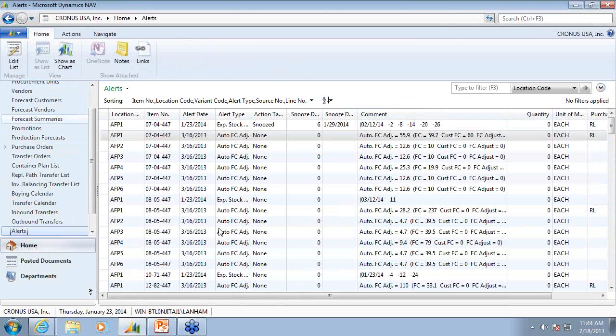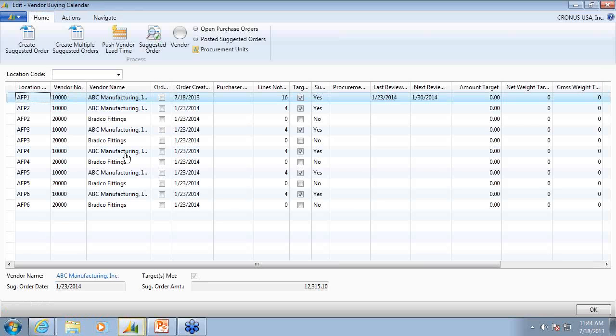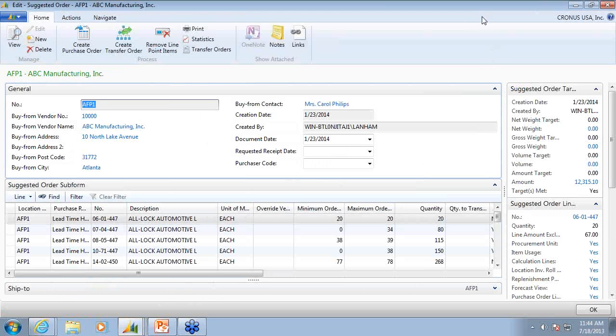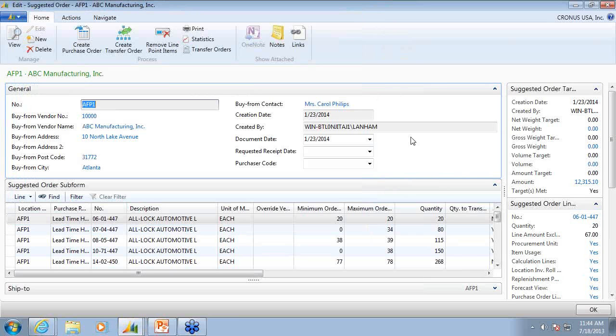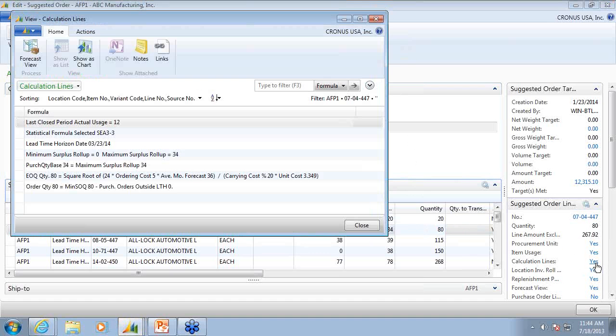Okay, fantastic. I also noticed, and it's been a while since I sat through one of your presentations, when you were looking at the suggested orders, I really loved that where you could click and see how the, what I think was calculate lines, and you can see exactly how the package was computing that number. Is that a fairly new feature, Andrew? Or no, that's actually been in the system since day one. Okay, great. It's really nice to be able to say, the computer's saying I should order 20. It's really nice to be able to click and see exactly what logic it's using to find a number.